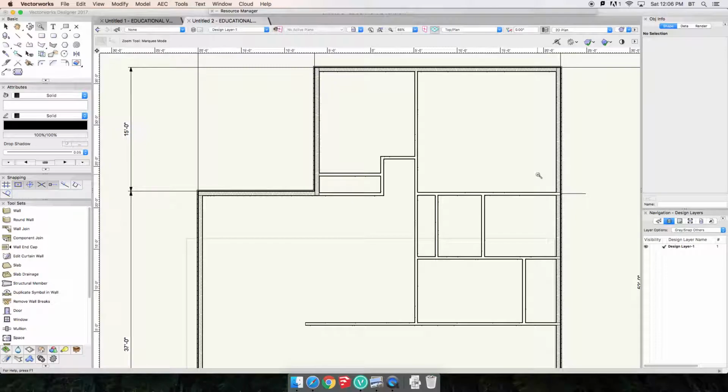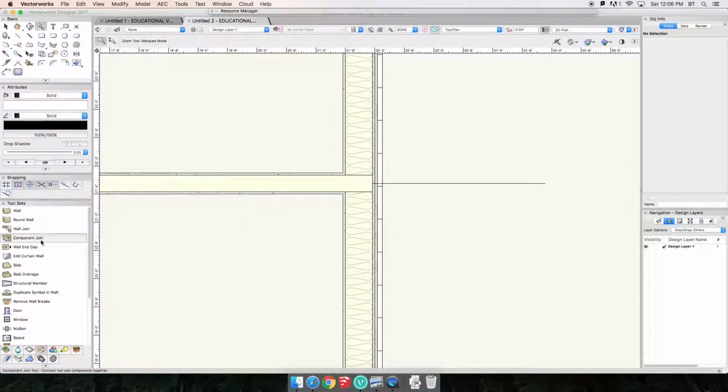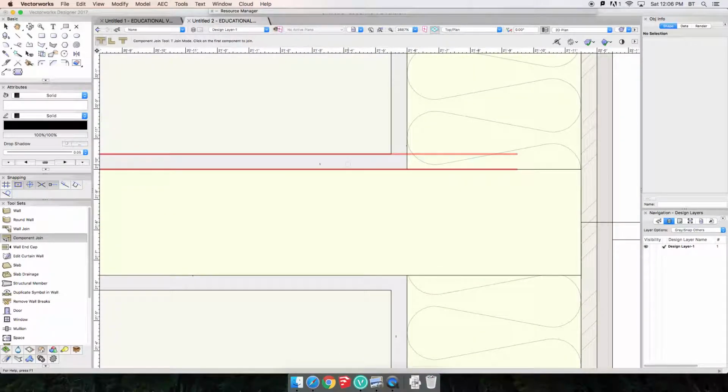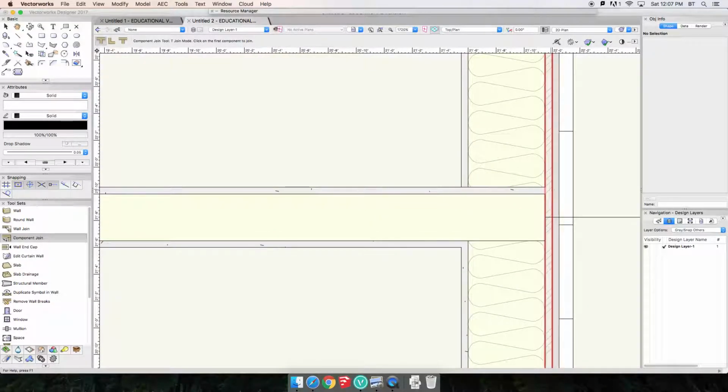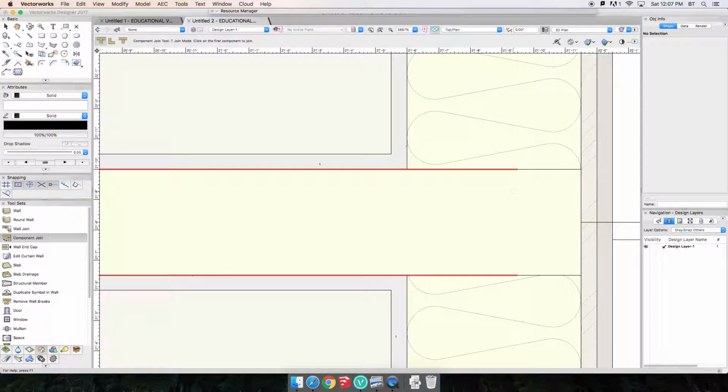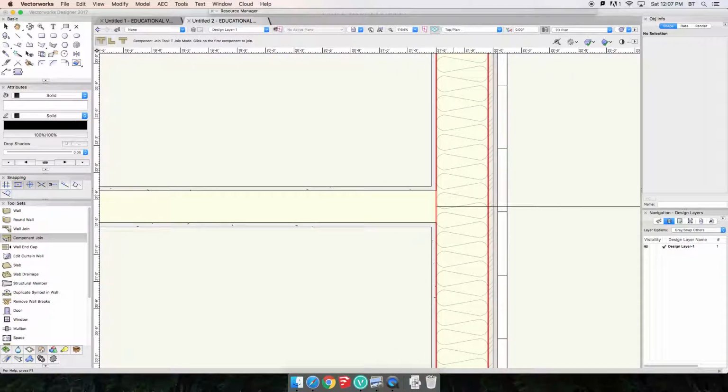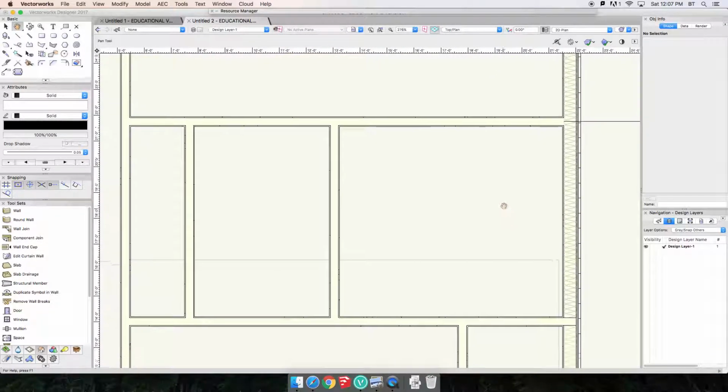If it doesn't join how we want it to exactly, we can go into our component join and specify. In this case, it has already joined my drywall to my drywall. But I could play around and be like, I want to connect my drywall to my sheathing. We wouldn't actually want that, but that's how that component join works. So in this case, I want to join my stud framing to my stud framing, and then it cuts it off there. Any questions?